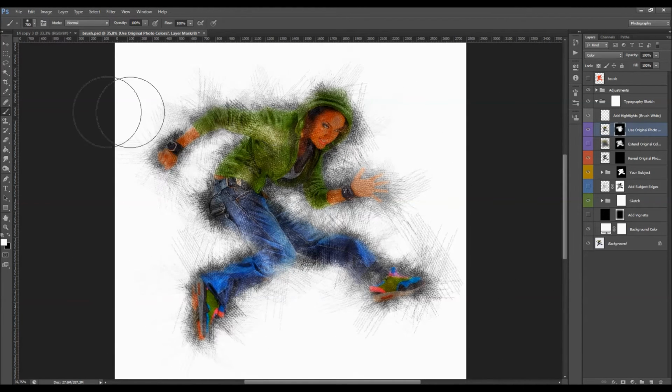Okay, so I'm not going to use colors now. Okay, and it's the same with this layer. So you can also brush with a black on the place where you don't wish to colorize these extended colors.